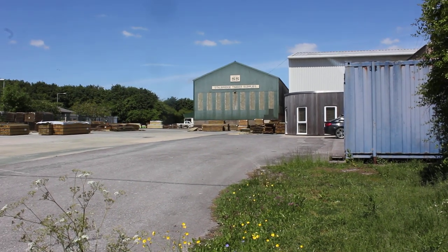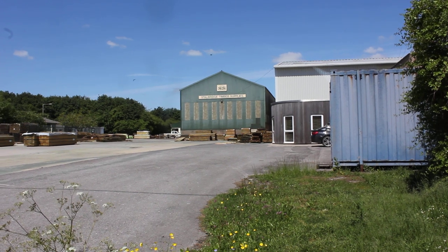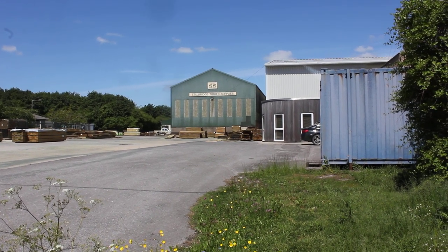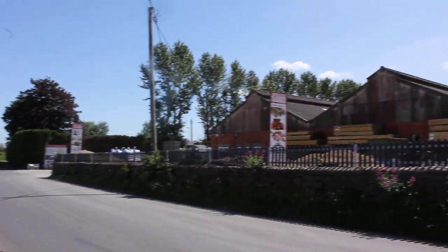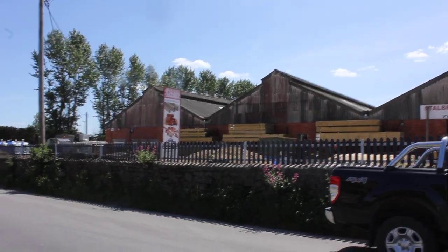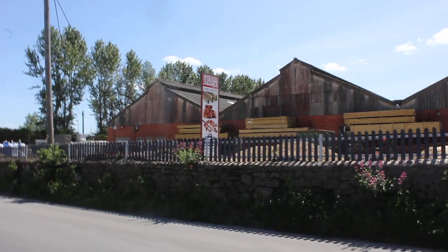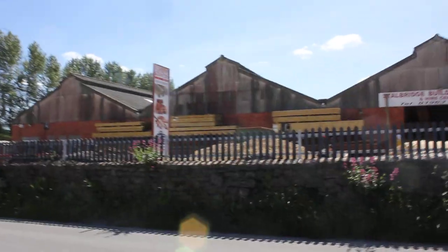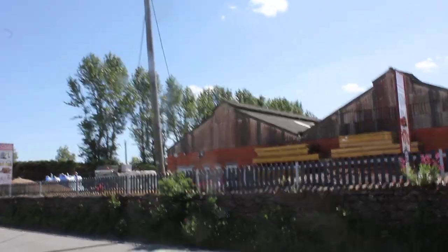This is what I was told was an engine shed, but it isn't — it was the sawmill. It's still a timber supplies across the road. People have also thought these were engine sheds, but no — these were government stores, apparently full of sugar at one time. When there was a sugar shortage in the 70s, I think it was Lyons came and emptied it.